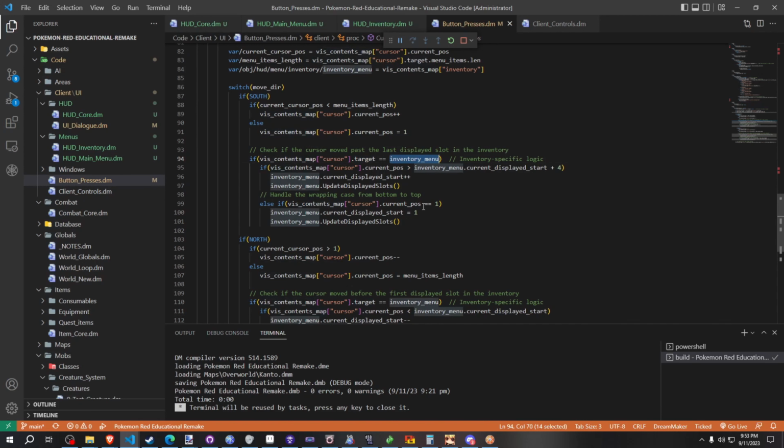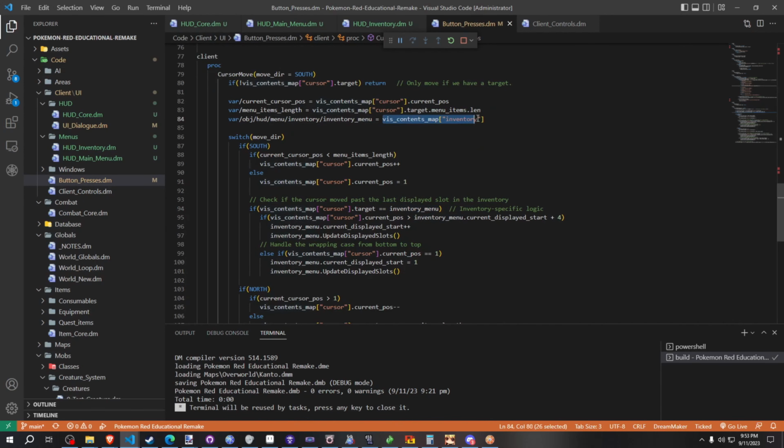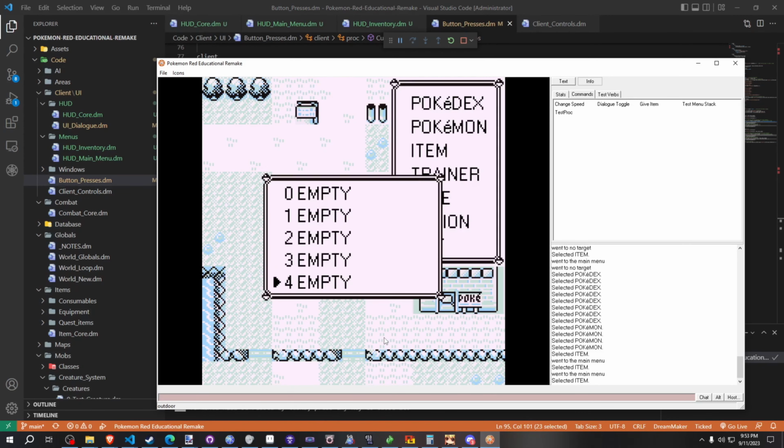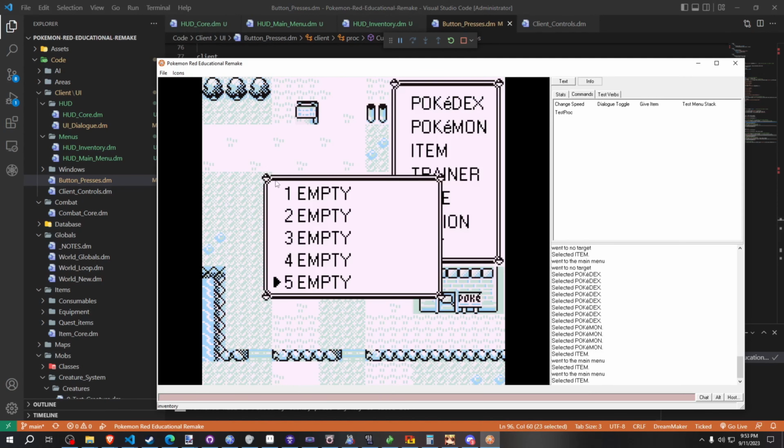If the target is an inventory menu, which right here is defined as our inventory, then we're going to check our cursor's current position. If it's greater than our inventory menu's current displayed start plus 4, so if it's greater than the bottom entry right here, then we know this needs to go up by 1 because we're now going off of our 5 displayed menus.